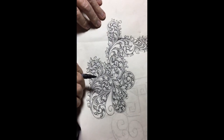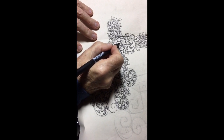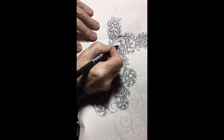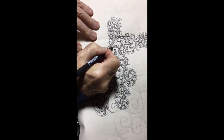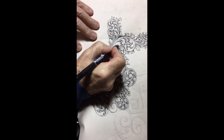And so I'm still in view. That's good. So I might just put a couple here like that. But I'm drawing this large. And of course, on a gun or maybe on a knife, it's going to condense down to a certain size, you see.